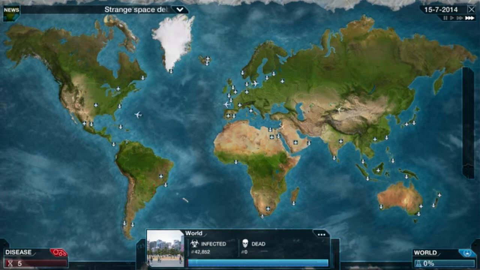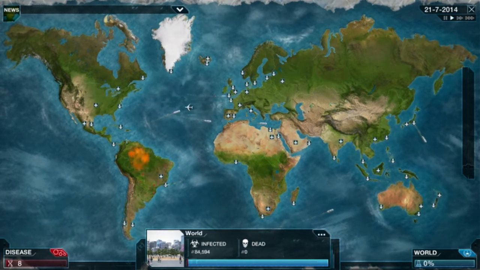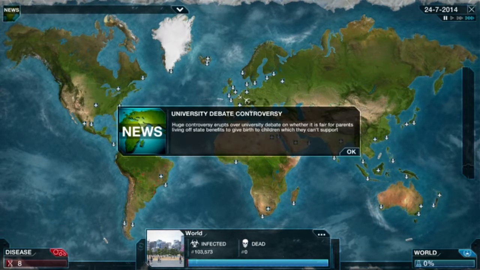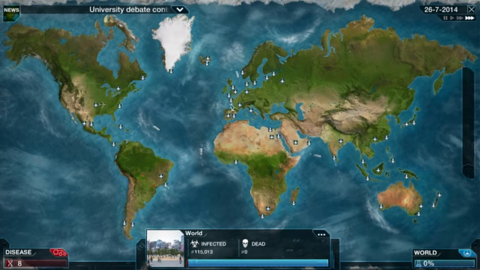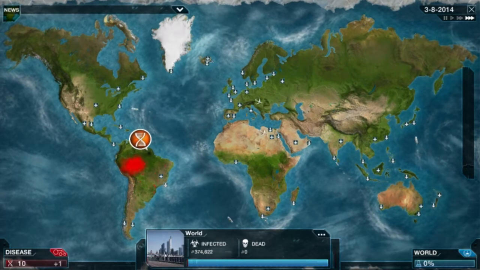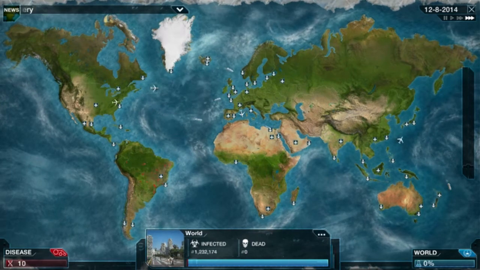I always play in game speed 3, because if you're playing in game speed 1 it just takes longer for everything to happen. And I'm very impatient as a person, so game speed 3 is perfect. Huge controversy erupts over university debate on whether it is fair for parents living off state benefits to give birth to children which they can't support. That's not funny. Normally those pop-ups are hilarious, like Half-Life 3 confirmed. Oh, there you go, we've just spread to Bolivia.